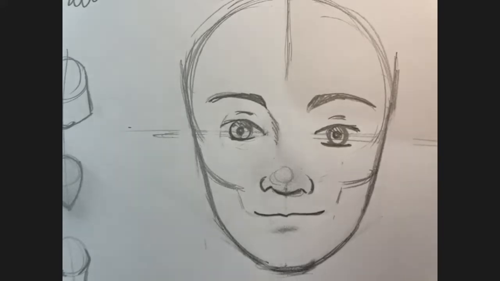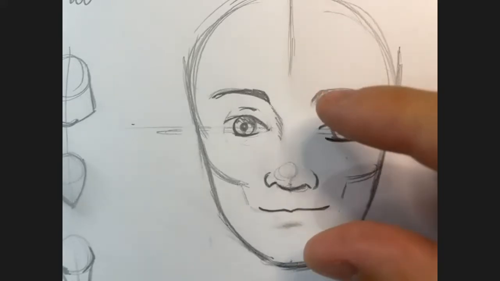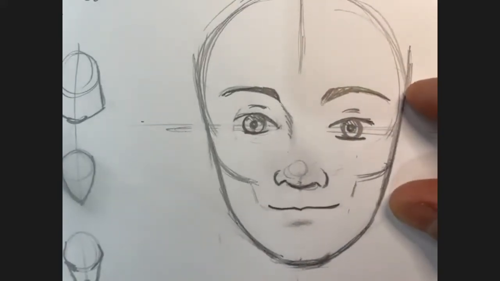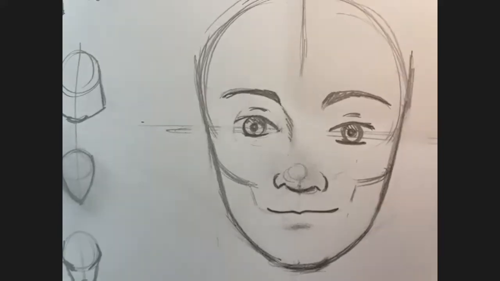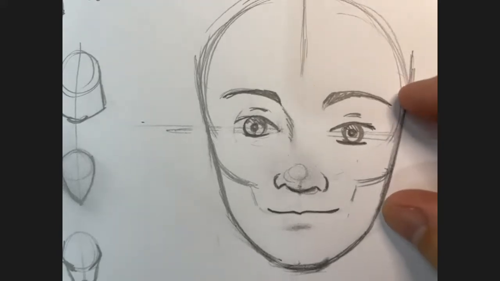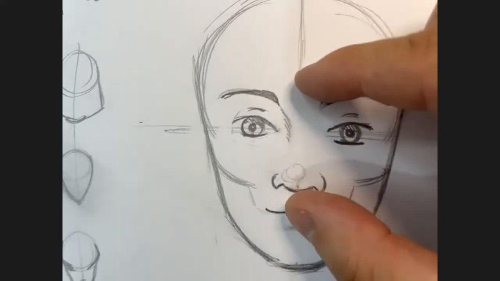So the next step is drawing the ears. If you actually get two fingers like this, oh, I'm trying to show you on the screen, two fingers like this and measure your ear. So put your pointer finger on top of your ear and the thumb on the bottom of your ear, and then slide them around to the front of your face. Try and keep them level. You'll find that that gap, where the ear is, when you slide it across the front, sort of fits between your eyebrows and under your nose.